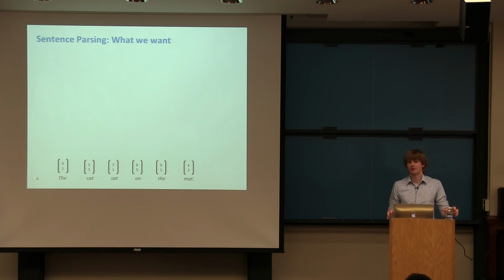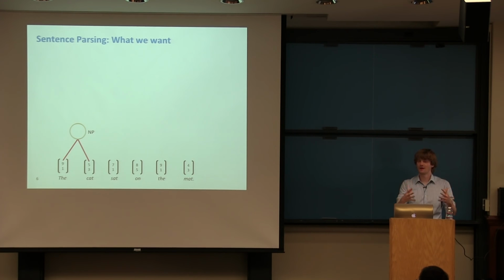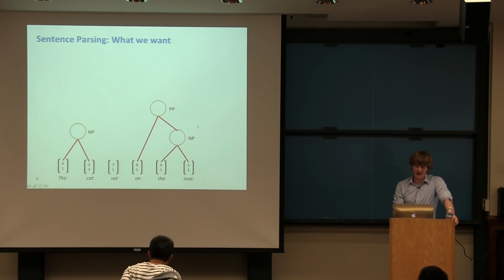So what is sentence parsing? When we say we want to parse a sentence, what do we actually want out of it? Let's assume we start with a sentence like the cat sat on the mat, a very simple phrase. What we would want is a model that understands that the cat is a noun phrase. And I could now replace that noun phrase with any other noun phrase and it would still be a grammatical English sentence. So I could say the car sat on the mat, or the whole class sat on the mat. Any kind of noun phrase could be replaced with this one and it would still be a grammatical sentence. Similarly, the mat is a noun phrase, and now on the mat is a prepositional phrase.